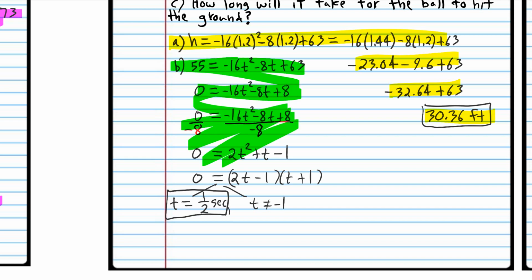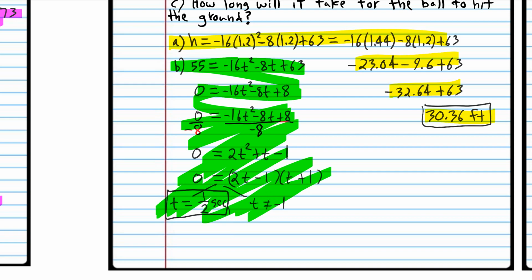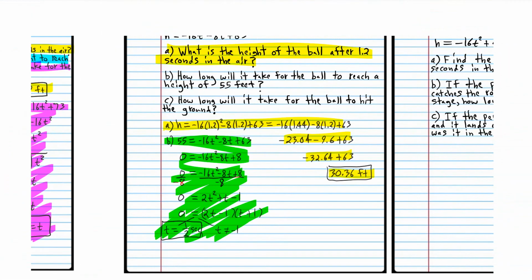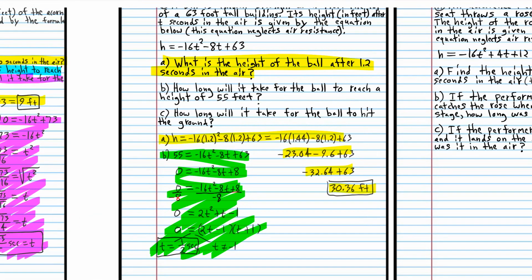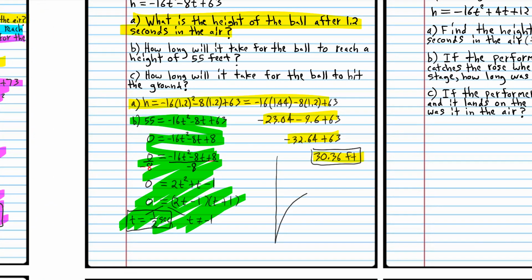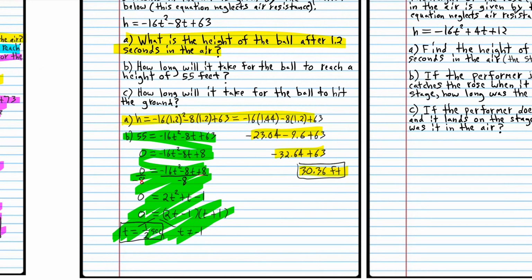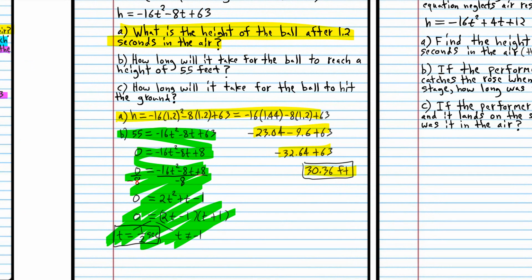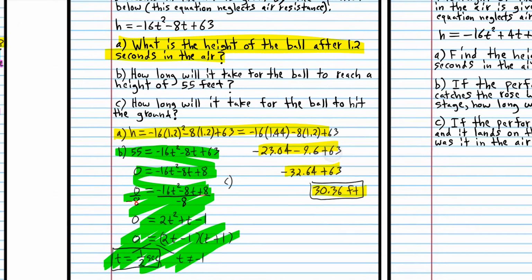So again, these are the exact same problems, except the equation is just a little bit different. The equation depends on if the ball is going straight down or if it's moving horizontally, and so on and so forth. All right, but you don't have to worry about all that stuff. That's for physics. All right, part C.